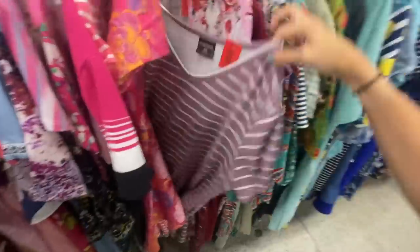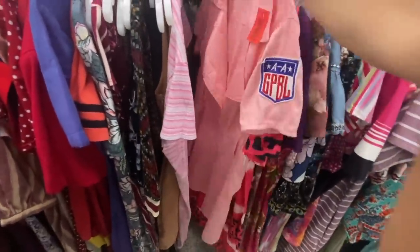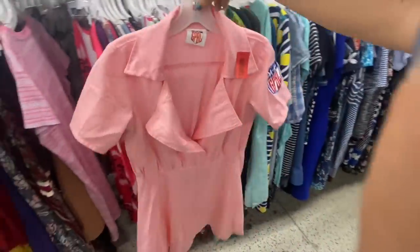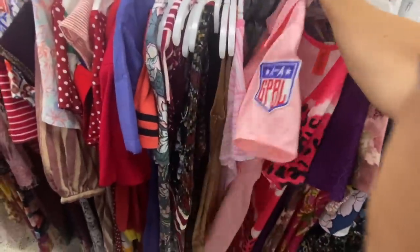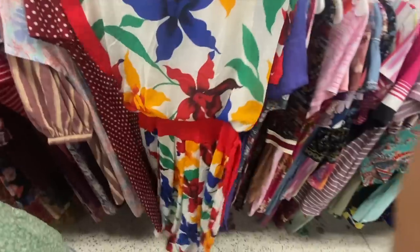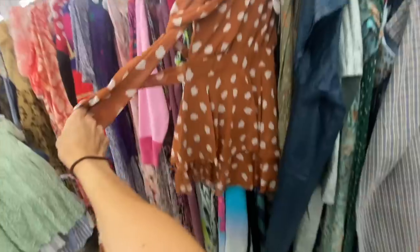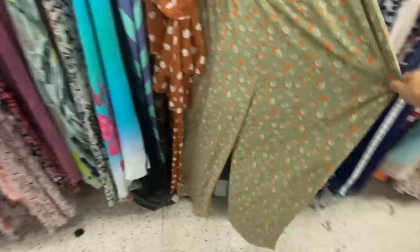Ooh, pink — I'm going to go through the pink. Are we dressing up as... what's this movie? A League of Their Own! Can we dress up like that for Halloween? That would be fun. Have you ever seen A League of Their Own? That's a good one. This feels vintage and beautiful. I'm going to go through the maxi dresses real quick. And then of course I pull out a short one — how funny. Look at that jumper — this is kind of like the Pretty Woman dress. Kind of, not really.